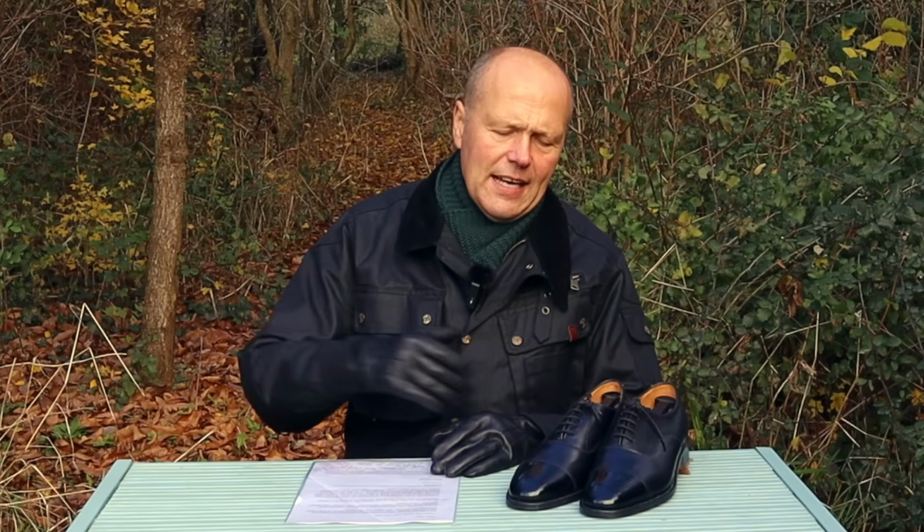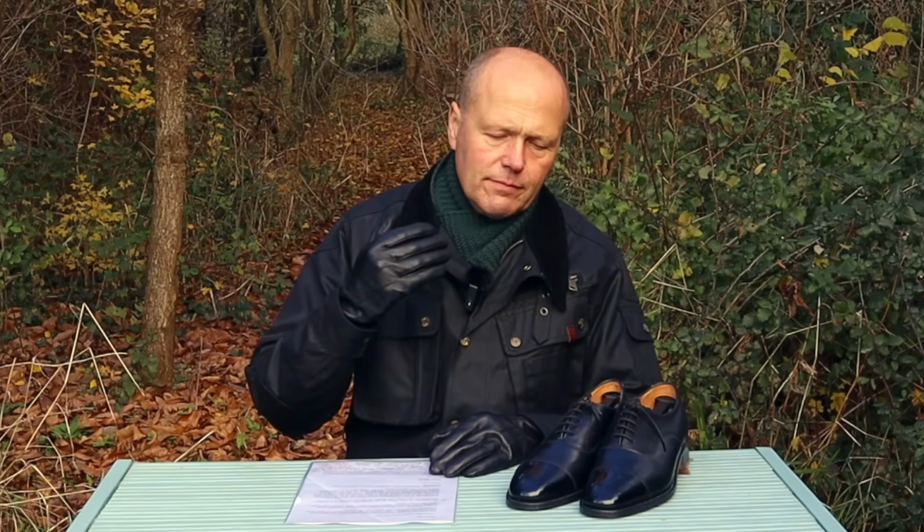I hear of people who will regularly break down the shoe back to its factory finish. They will use a sort of cleansing agent, cutting agent, something like Saphir Renomat, which will take away all the polishes. It will take away all of the finish. And then you start again, bringing it back to this position that we want it to be. It's fine to do that maybe once a year if you want to do a deep cleanse on the shoe and give it a good old thorough going over.